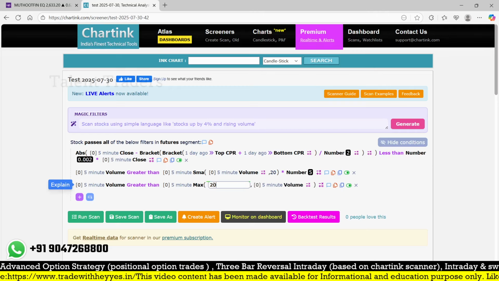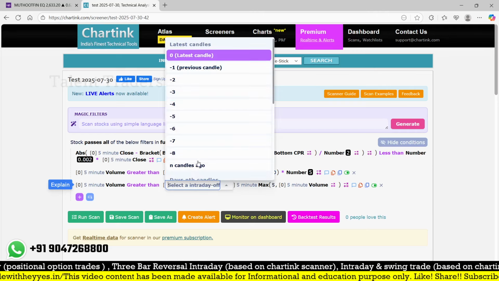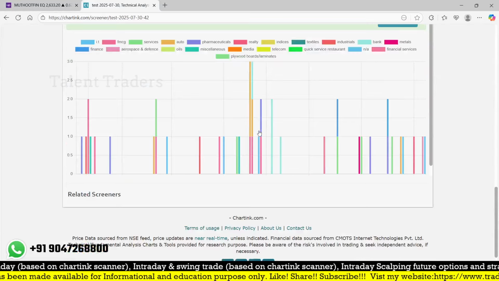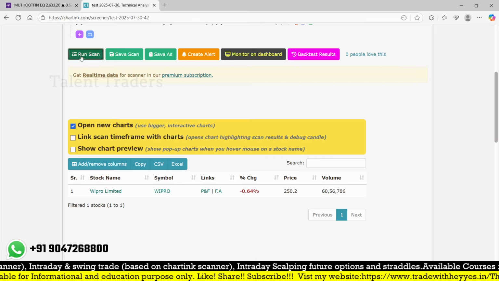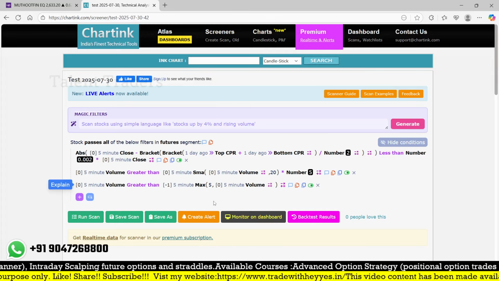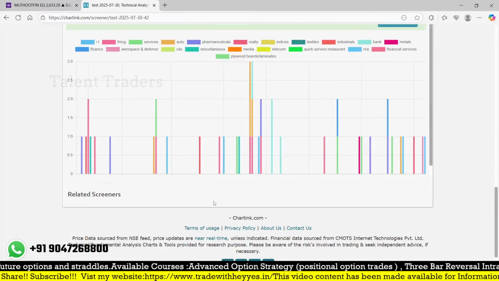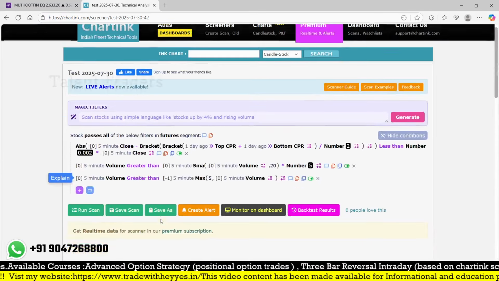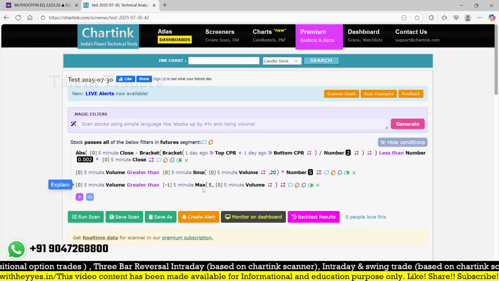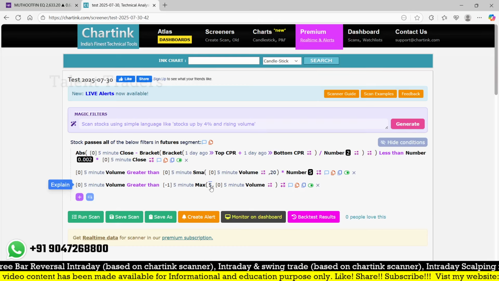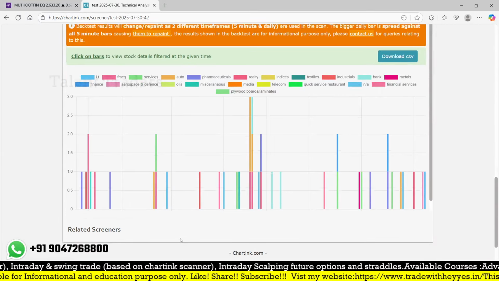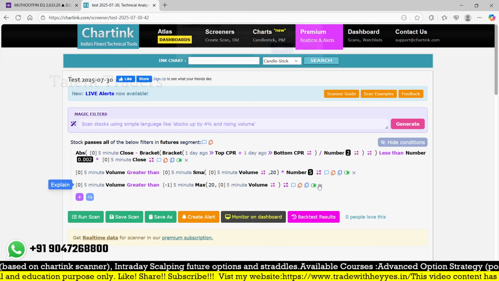Maybe in this case I will use 5 candles and -1, and you can hide this, and if you run this, it will be the same number of stocks. So what I'm using: the current volume is greater than the maximum of the last 5 candles, and this volume is the highest one. So the same number of stocks, both are the same, but here we are using average volume into 5 times. Here we are using the number of candles we are counting. If I use the number of candles as 20, maybe it would change the results. I think it is almost the same. Okay, so the above one is very good.